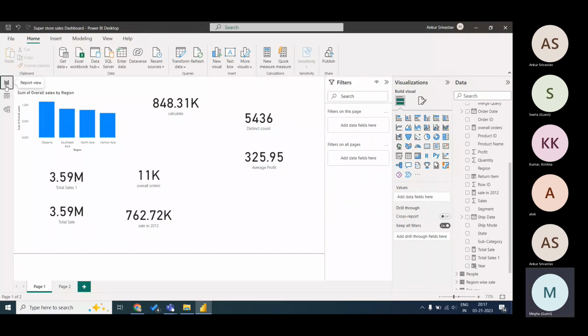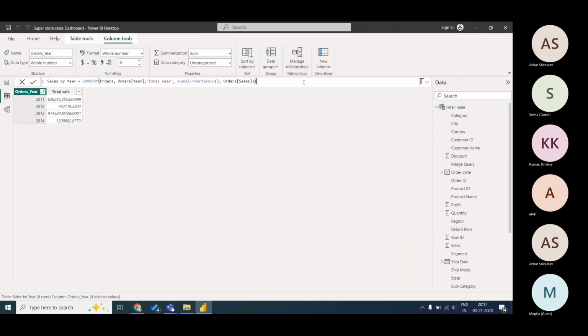You see the group by with the help of your Power Query Editor, and with the help of DAX you can also do the group by function. Someone asks about the current group. Actually, it's a measure. Whenever you are using any measure, it will reflect a single value, but you have to create a table.